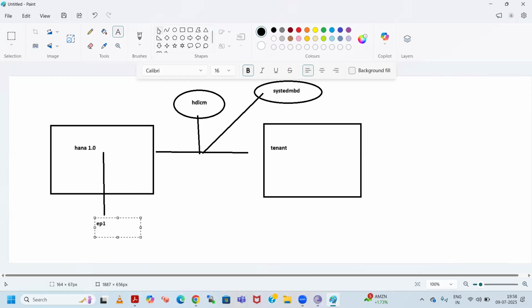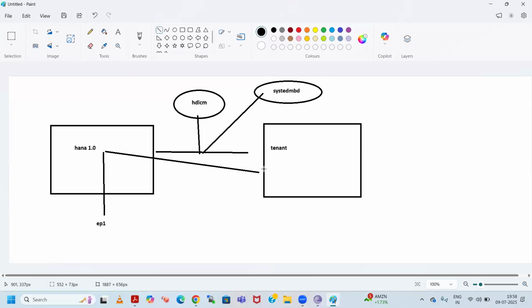Then that SID will become that of the tenant. The tenant will take that SID. And when you are creating the system DB, it will ask what SID you have to give for the system DB. So that SID you can give.